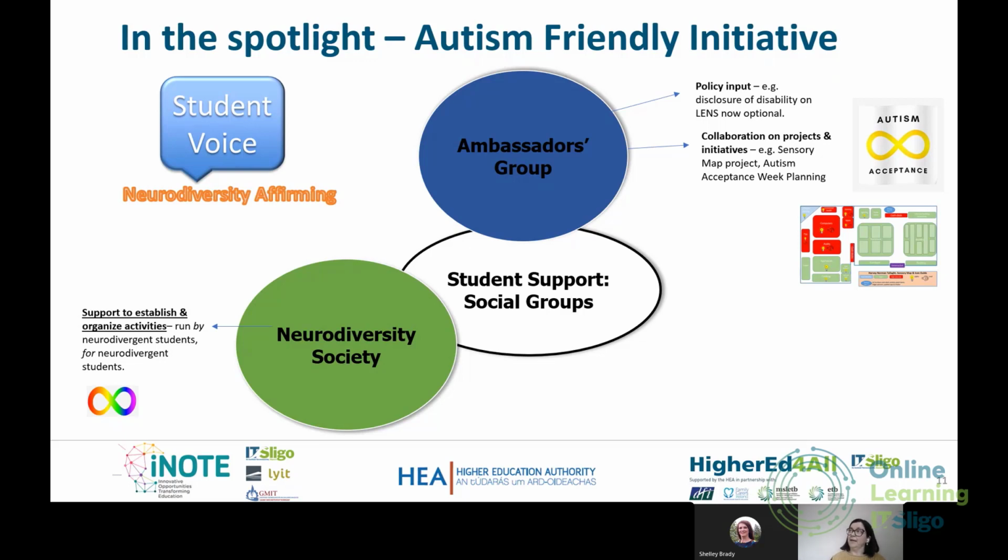And the sensory map that Shelley mentioned is something that we're working on with Adrian Durkin, and the ambassadors are going to be an integral part of that process. They're going to be giving feedback, doing usability surveys and things like that, something they've been pushing for as well. And Keith McManus has also been really important in that process. He connected us with Adrian in the first place, and he's going to be doing some further work on the sensory map to make sure that it's usable on the website as well. So lots of exciting developments coming up.